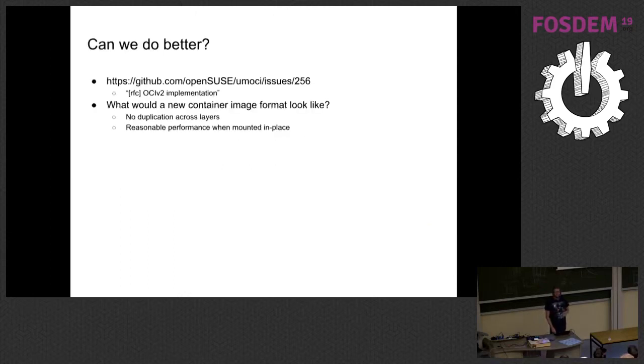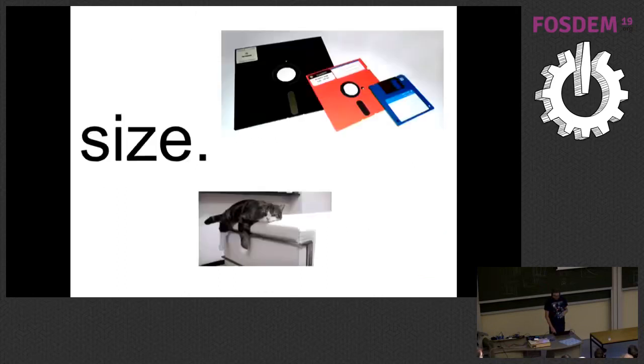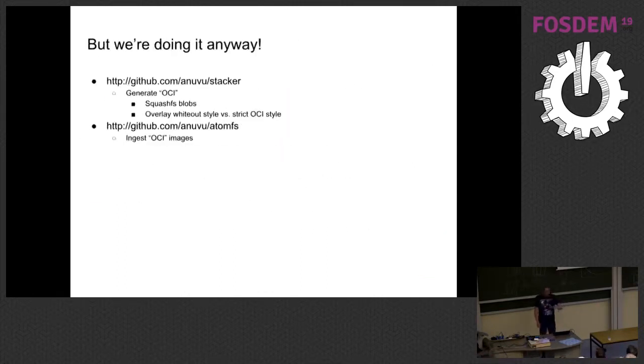You did not open source this? What is the reason? We have open sourced the tools for building it here. So there's two. Stacker is the tool to build images with this special apply syntax that I described, and then AtomFS is the file system to mount the OCI images as Squashfs. So that's part of the runtime, but we have a bunch of code that is built on top of this even, that also is not open source right now.